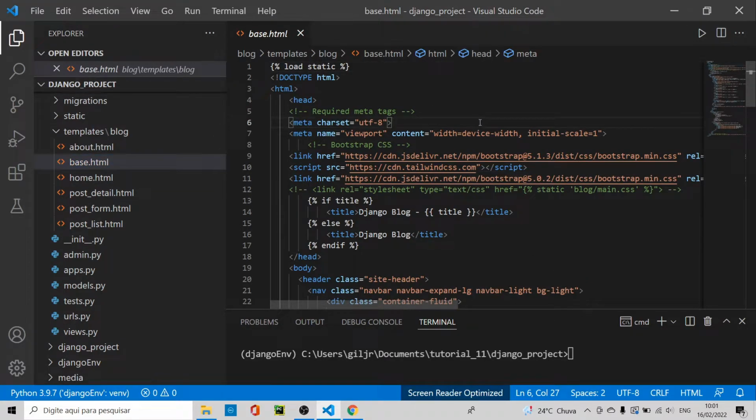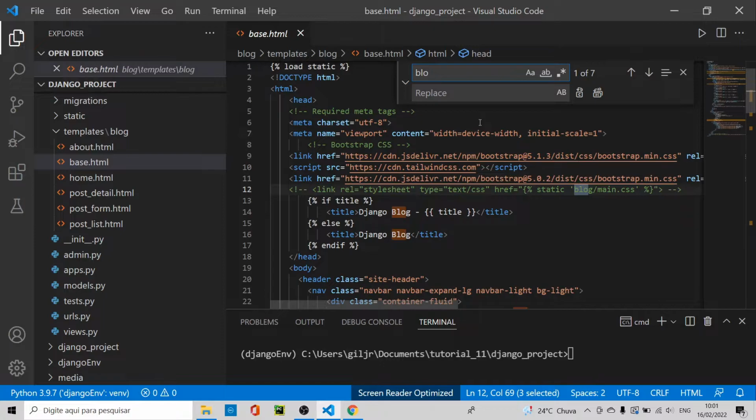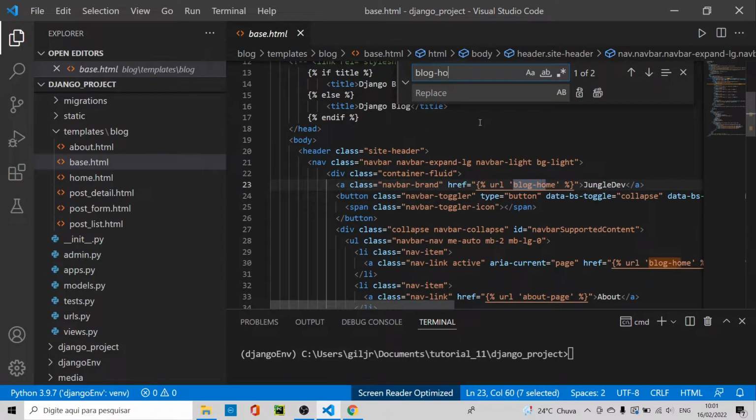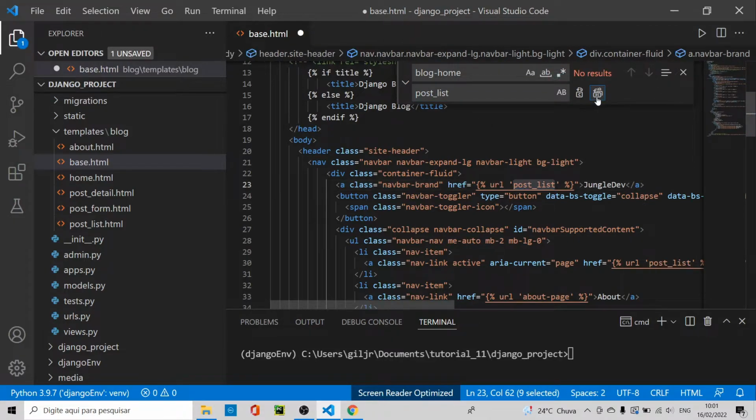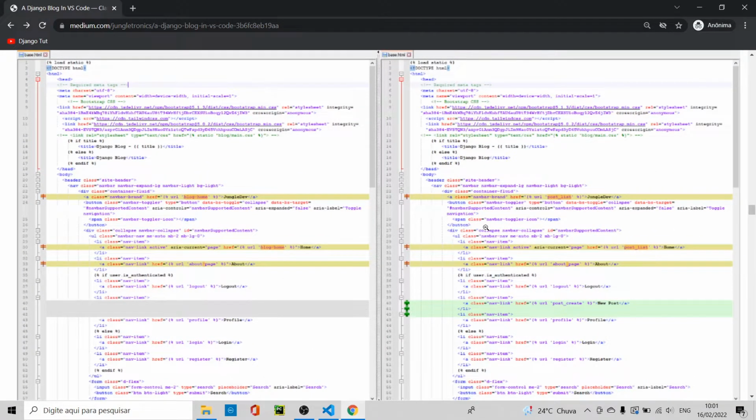Let's type Control H and type blog home. Fine. And let's change it to post underline list. Fine. And let's hit this button, replace all. Fine. The other thing we have to change is the about page.